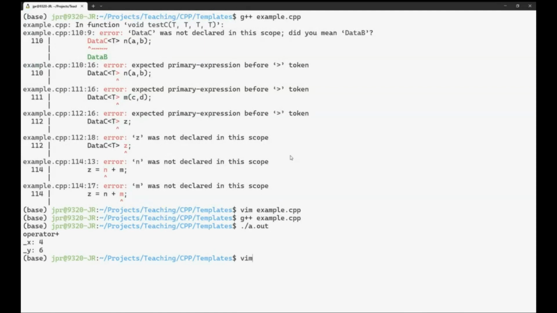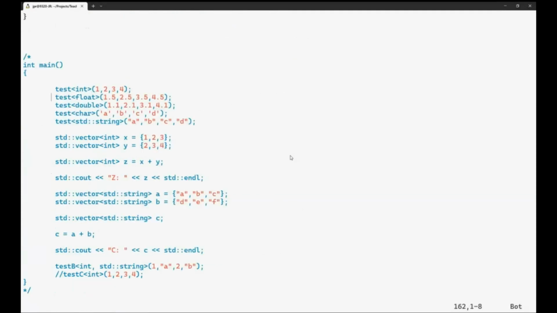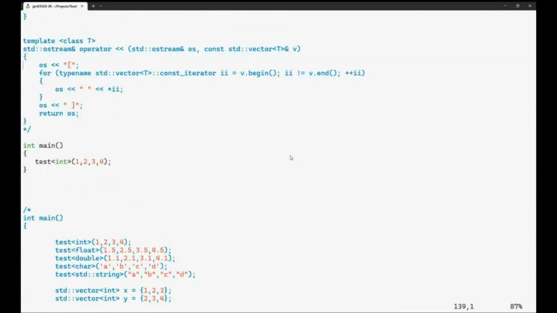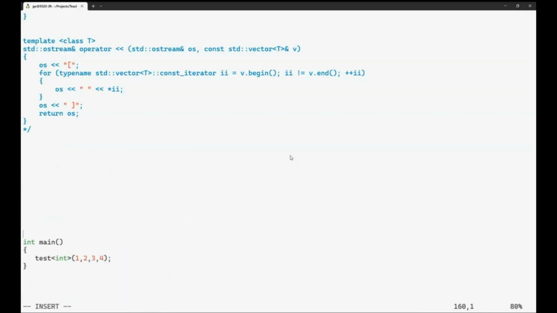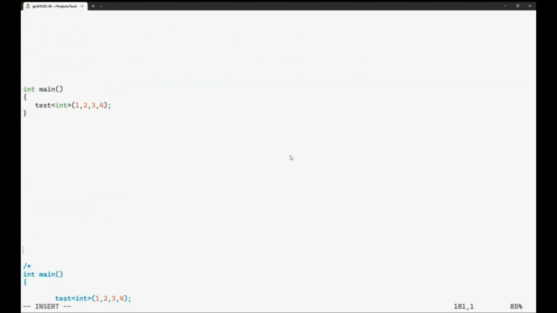So if we look at what we're doing here, we're simply going to run tests with 1, 2, 3, and 4.